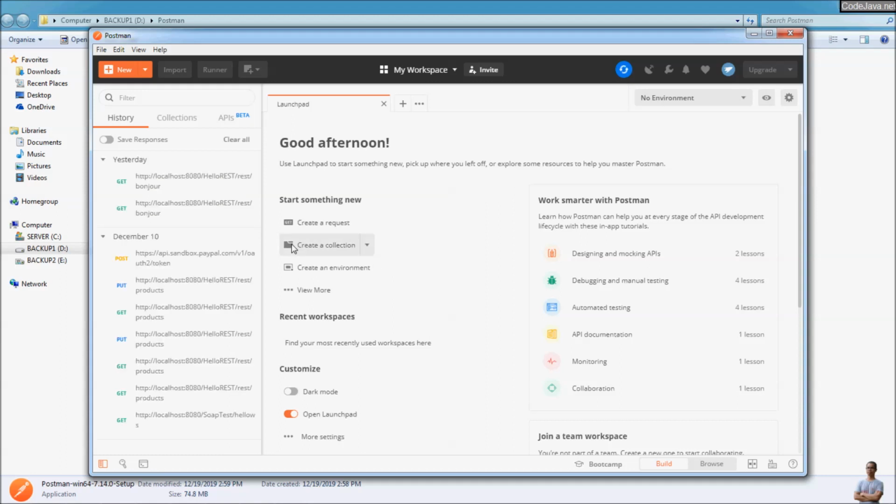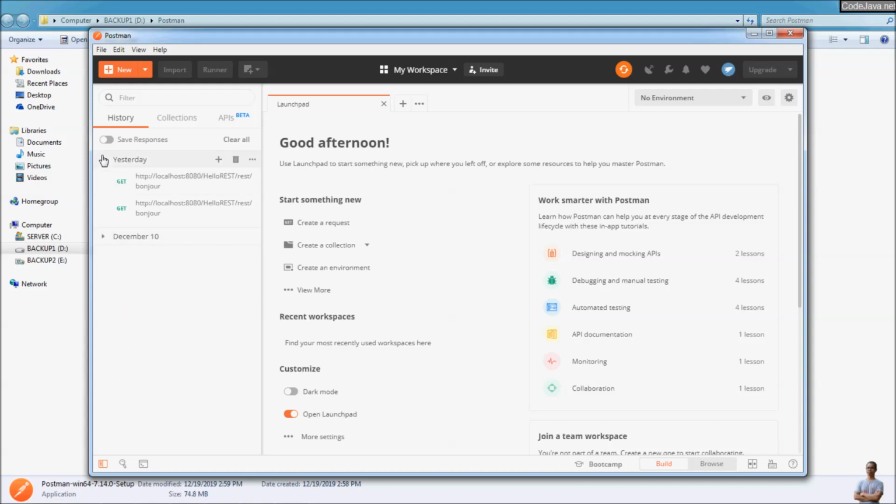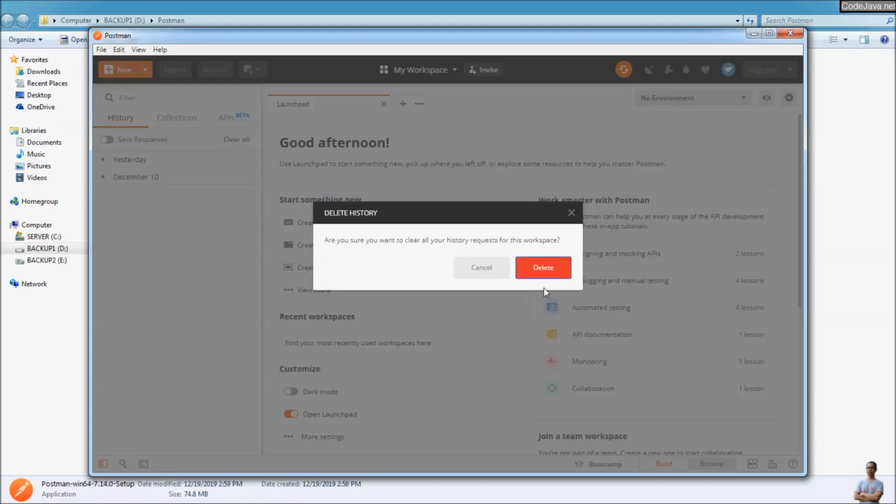This is a very useful graphical user interface tool that is used to test RESTful web service. You can see it displays my history here. Delete.